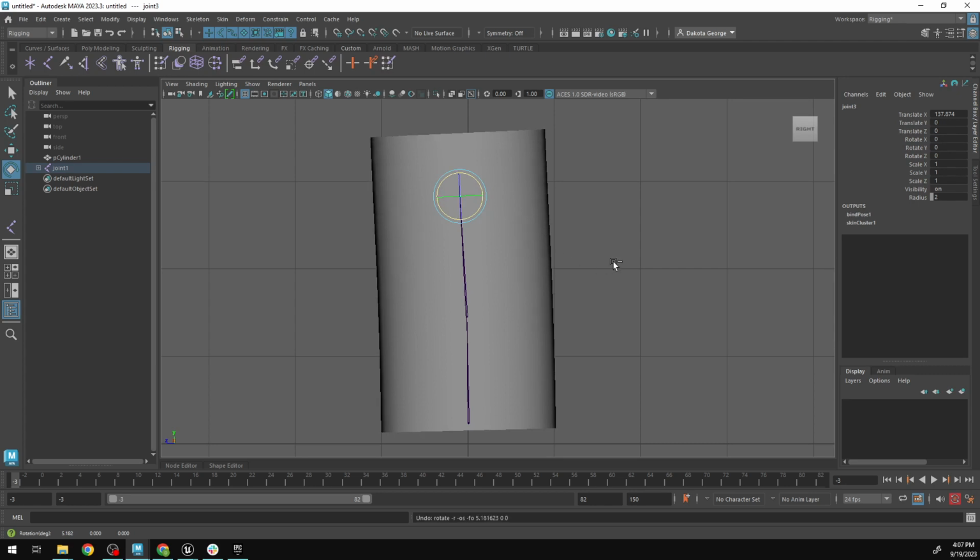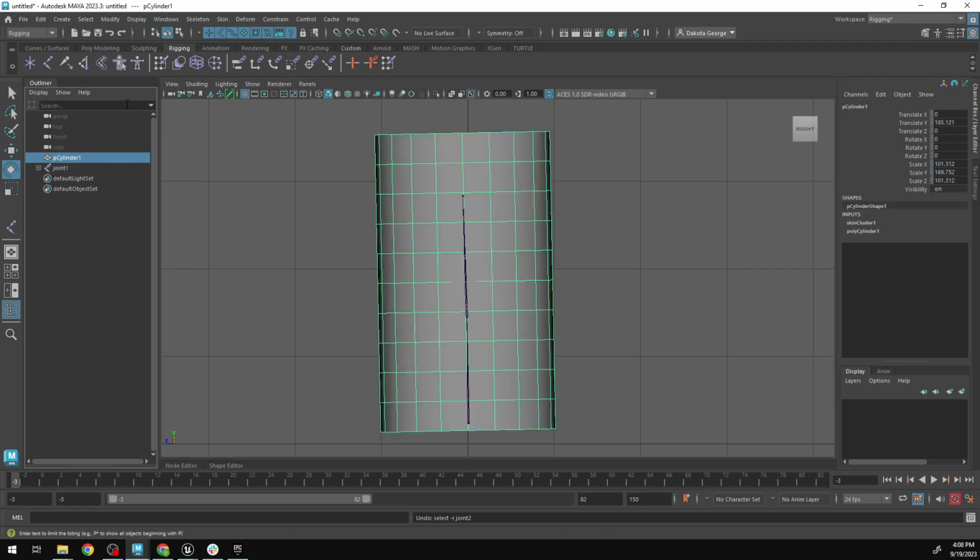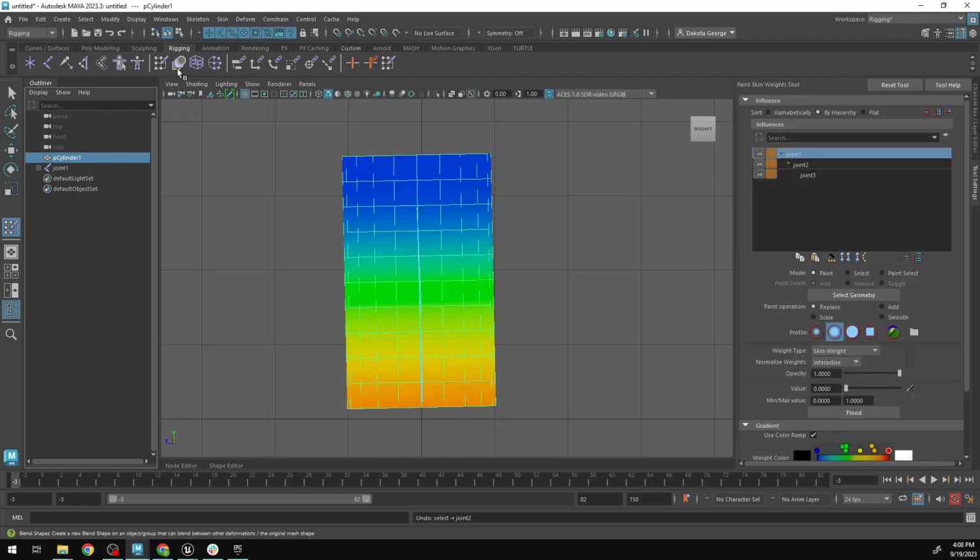Now we can influence what's bending and pulling on which joint and bone through adjusting the influence of it. That's with a tool called paint skin weights, or weight painting. We're going to select our mesh and then select that tool, paint skin weights, and we can see that we have this heat map now.